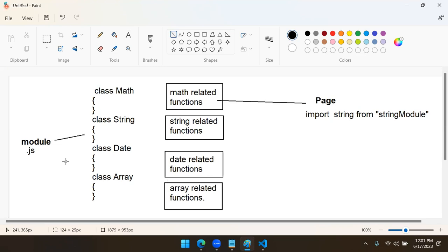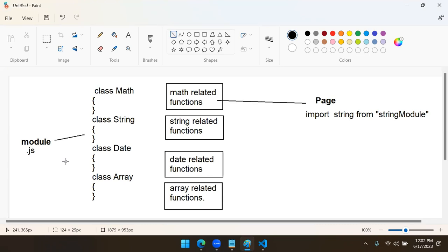Earlier you had how many modules? 4. Now you have only one module. In that module, multiple classes. We can import the math class. Then all math functions can be accessed. This enables code reusability and code separation.